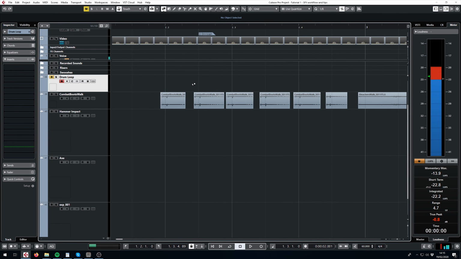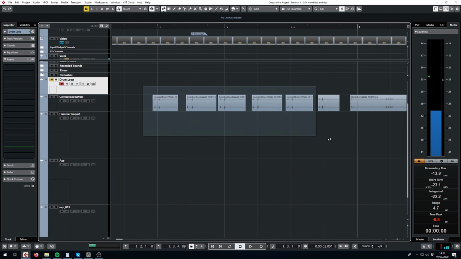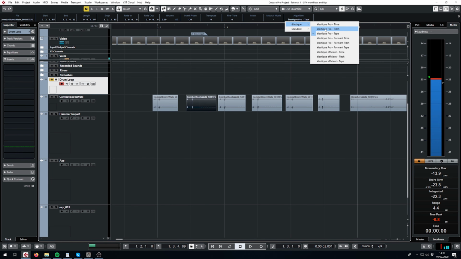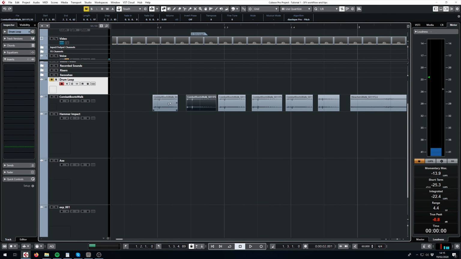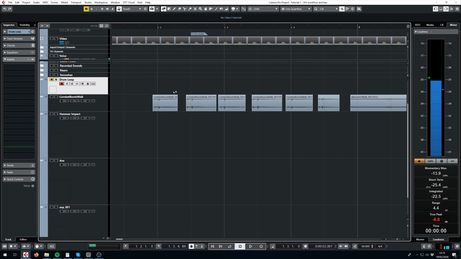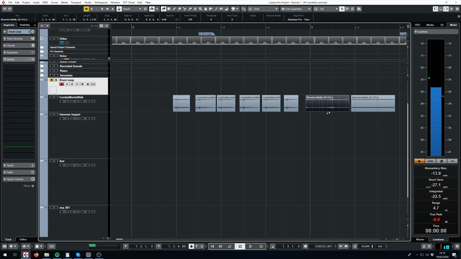But if it comes from the same clip, so say all of these sounds are from one clip that I dragged into Cubase, even though I cut them up, if I change this algorithm to pitch and I go back here, it's changed all the algorithms to pitch of this one because they're all referencing the same clip. So that's a bit annoying, but this is from a different audio thing. So it's time and this one's pitch. So it's just something to be wary of.